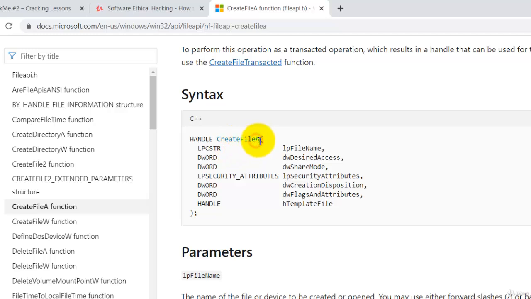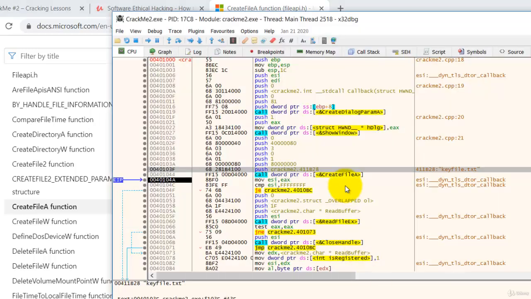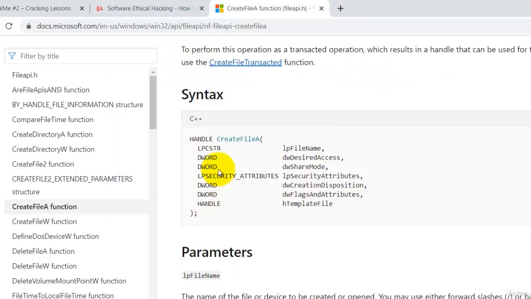Just ignore the A. So the CreateFile function accepts 1, 2, 3, 4, 5, 6, 7 parameters. Let's check with this. 1, 2, 3, 4, 5, 6, 7 parameters. Correct. So let's look at the documentation.